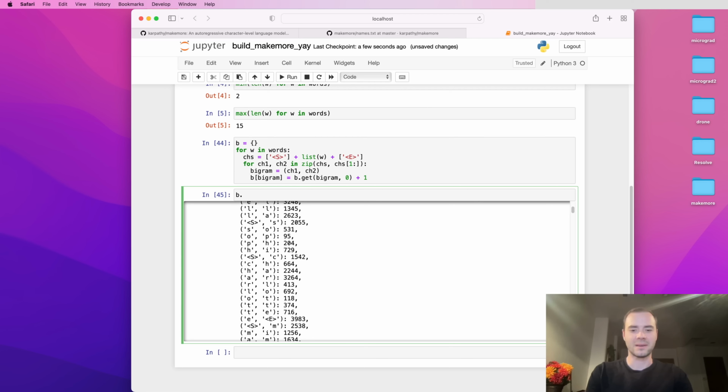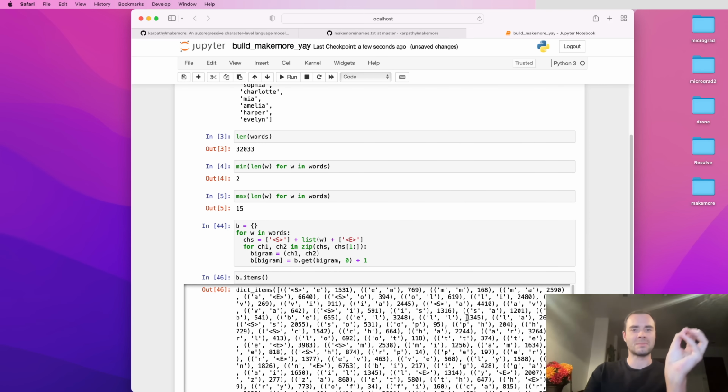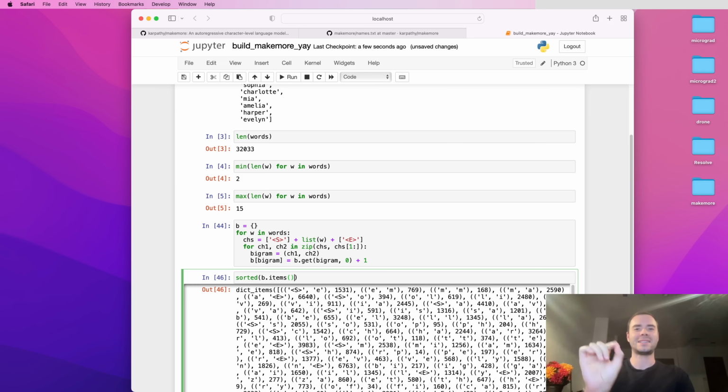This kind of grows in Python, but the simplest way I like is we just use b.items. b.items returns the tuples of key value. And in this case, the keys are the character bigrams and the values are the counts. And so then what we want to do is sorted of this, but by default sort is on the first item of a tuple, but we want to sort by the values, which are the second element of a tuple, that is the key value.